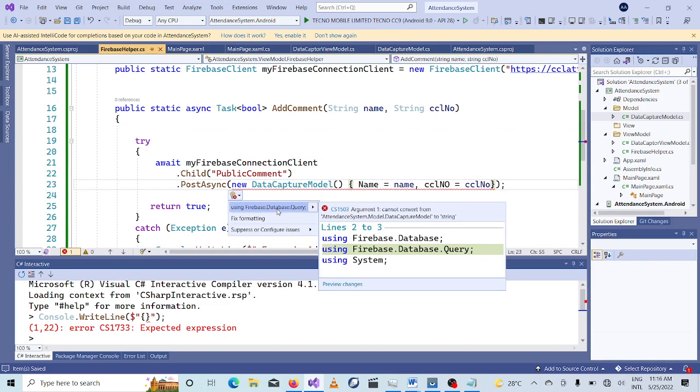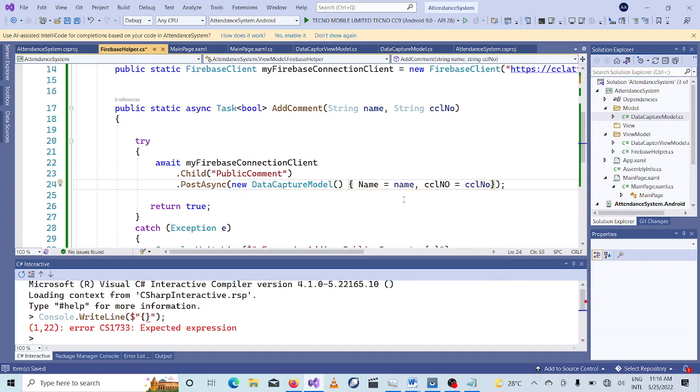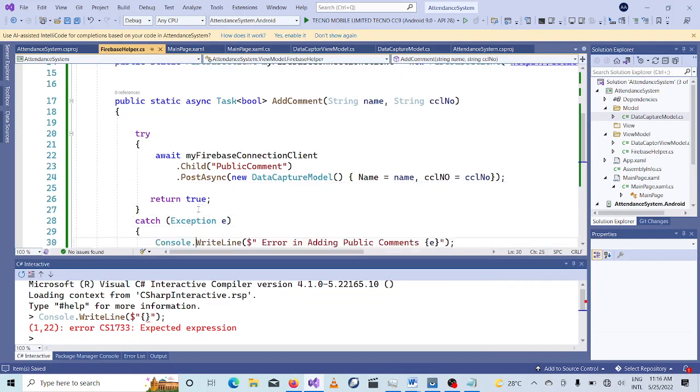Database query, yes, you want to use query. It's correct. So we're done now. If this is done, then it will return true. Otherwise, it will return false.